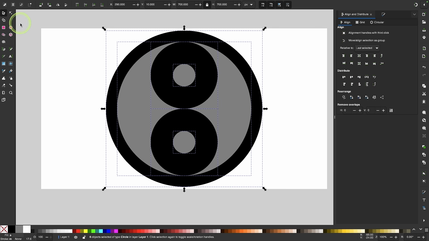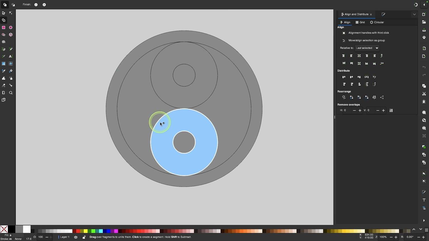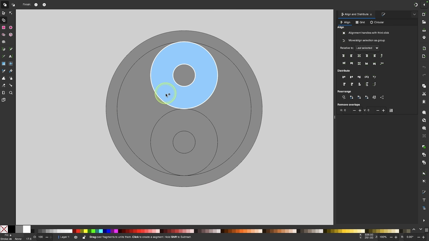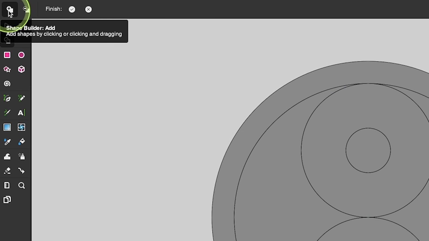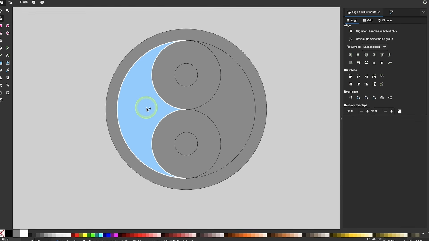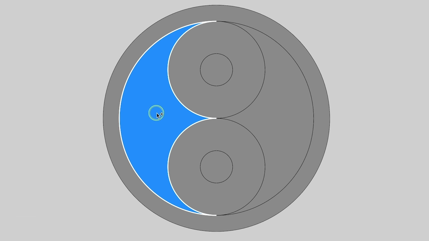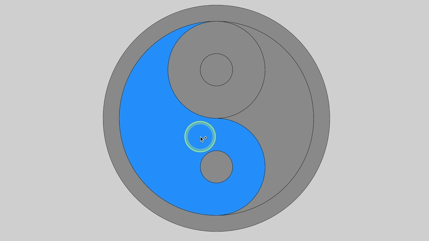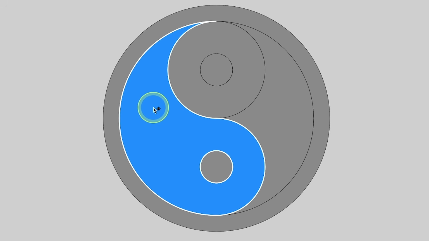So I'll come over here to the Tools menu and I will select this tool right here that says Shape Builder when you hover your cursor over it. And now it's going to take us into this environment. Now the Shape Builder tool works two ways. You can add shapes together or you can subtract them. I'm going to choose this option to start us off, which says Add Shapes Together. And the way this works is I can click and drag a line going through these two objects right here to unify them together. And now those two segments of those intersecting shapes became one single shape.